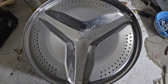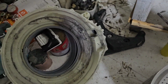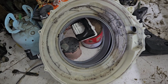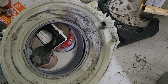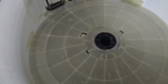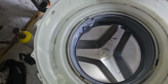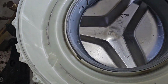Now I already cleaned the drum. Now I have to clean this one, the outer tub cover. This is the outer tub, this is the outer tub cover. I have to clean it now. This one is already finished. You can see now it is very clean. I cleaned it already. This is the outer drum. This is the outer tub cover. Also inside the inner drum.